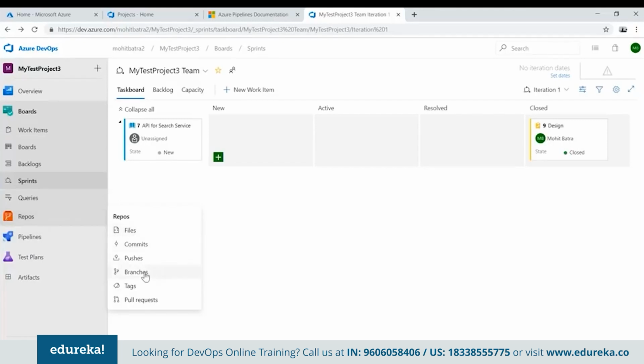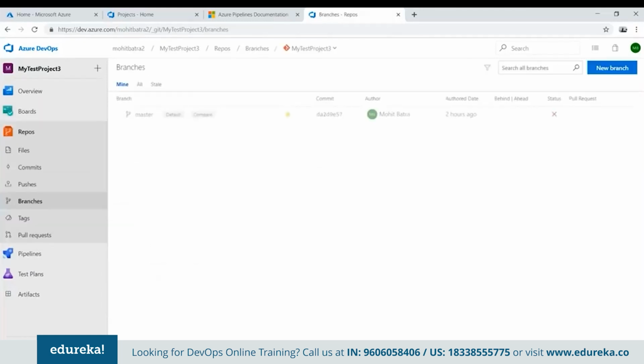The first thing you will see here is, because we are using Git, I'm clicking on something called branches. And in the branches, there is a default branch which is always available. That's called the master branch. In fact, you can go ahead and create more branches. In some source controls like TFS, you will have one single place where everybody is checking in the code. Now, in case of Git, it does not work the same way. It's a very different structure. So what you do is you create your own branch.